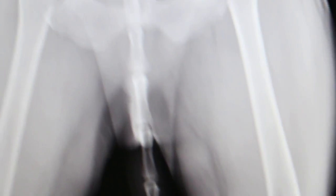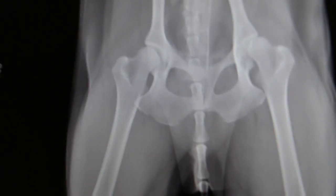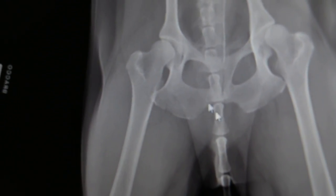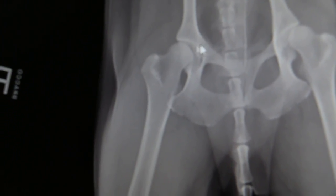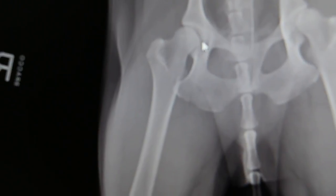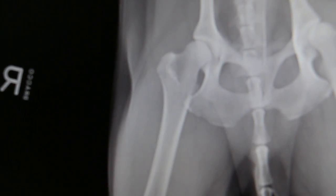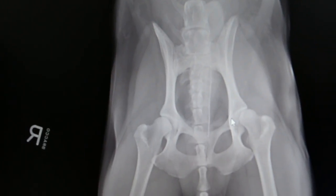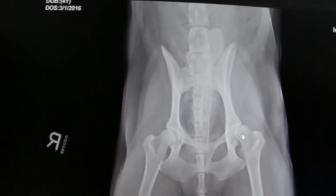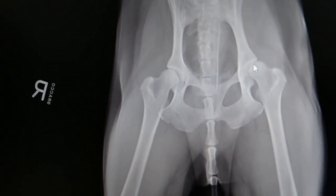You see, sometimes the X-ray shows that there is no dislocation, only a slight dislocation. Sometimes it's because of the angle, because this one is not fully balanced, not fully symmetrical. But some dogs have this hip dysplasia problem, especially this breed.